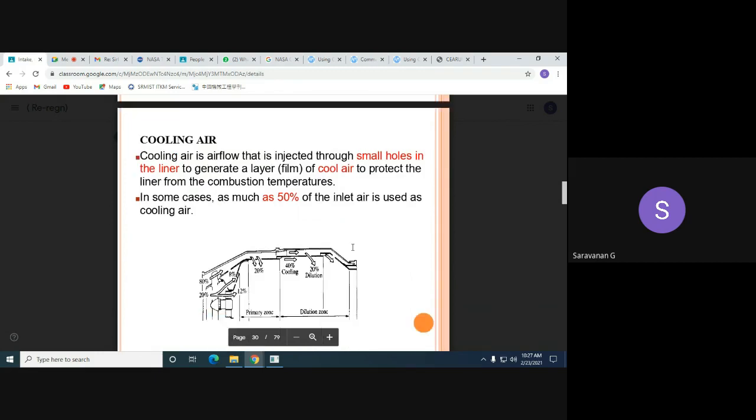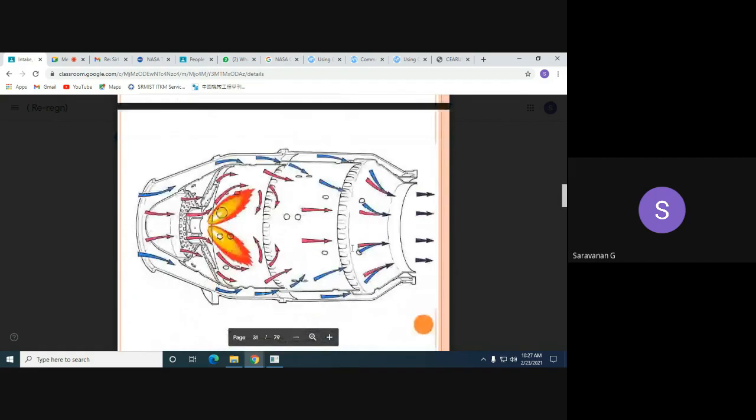And cooling air is in the range of 50%. So you can see the diagram. It indicates the direction of flow of the stream in blue and red color, with different liners and different liner holes provided as openings or orifices around these flame tubes, along with the fuel injector, the ignition system, and the heating and cooling.